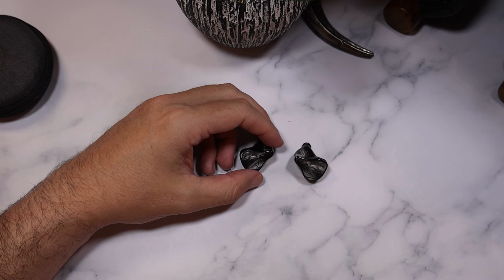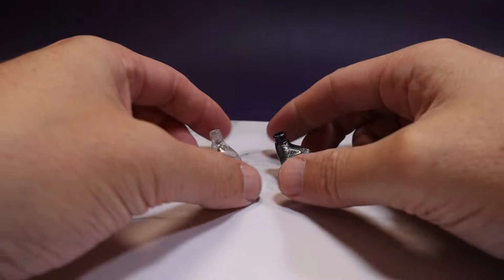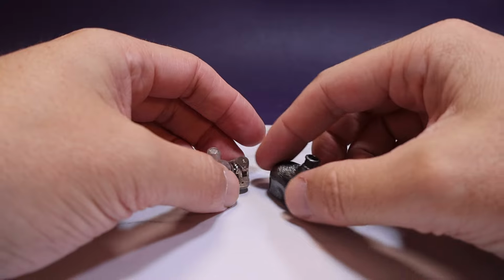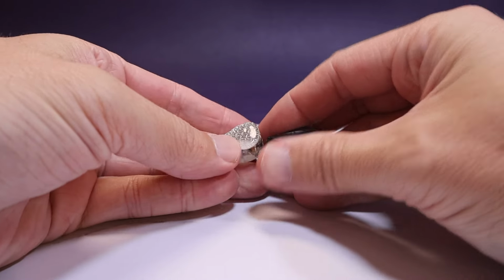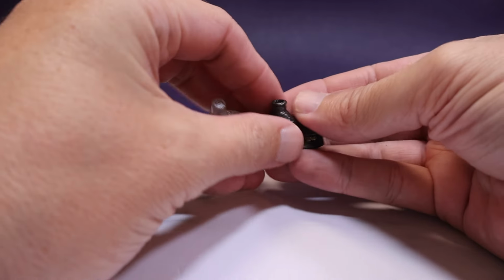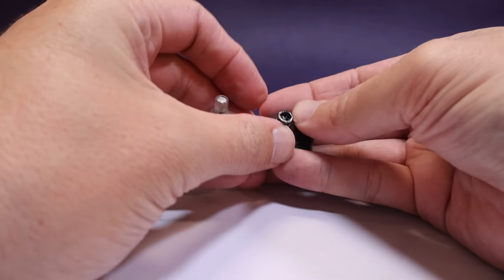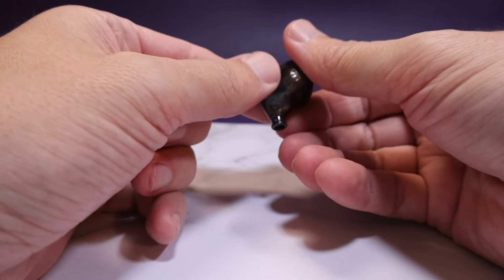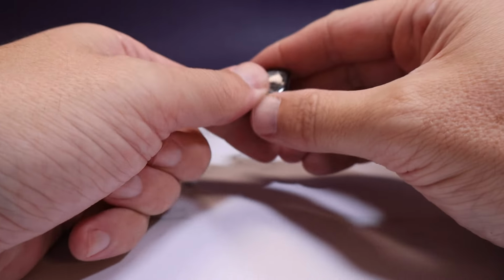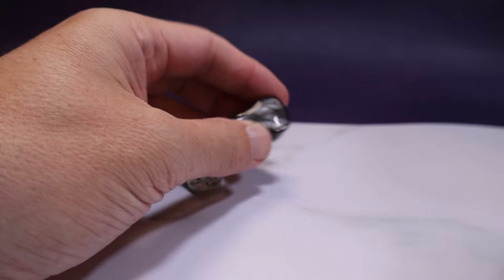It's interesting, a lot of drivers. But let's start by talking about what this IEM is and the build quality. Now, I don't have a full unboxing. I just have the transducer, so just the shells and the aftermarket cable. So we're not even going to show that. There's really no point. But you look at this, it's a small shell. It's really pretty. It has a lot of sparkle on it. It's kind of slippery. It doesn't have that lip that sits well in my ear. So it's not that great at fitting, but it's also not terrible. It fits ear tips well. And it has a really pretty shell.